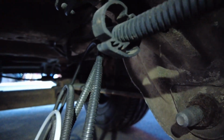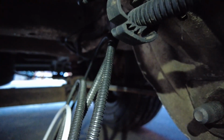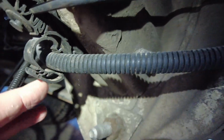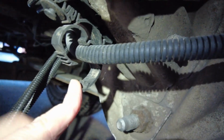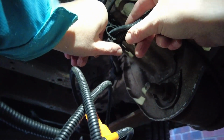I finally, for the first time in this whole diesel heater install, found something that actually works in my favour and not against me, which is there's already a piece of conduit and some kind of cabling running exactly the same path along the bottom of the van as where I want to put mine, and it opens up nice and easily. There's space. So that just goes in there, and then I could do it up again and happy days.